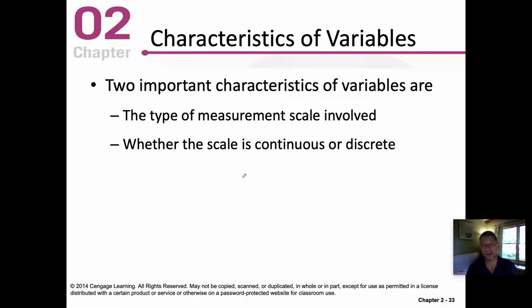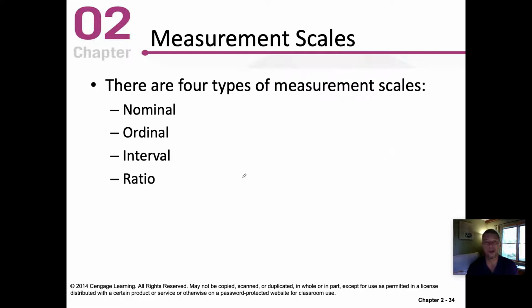Discrete measurements tend to be things that are either or. All right, you are either male or you are female. All right, there is no in between, and so that would be a discrete scale. And so, if you're doing an experiment that involves measurements, you have to determine whether the measurements are on a continuous scale or on a discrete scale. Now, there are 4 kinds of measurement scales. All right, and their names are listed here.